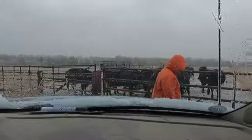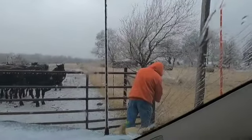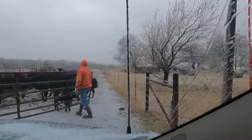So with the ice that we've had, we're actually having a hard time even getting in the gates. It doesn't look like much, but it rained and froze last night, so it's not like we have a lot of snow, but it is just kind of nasty.